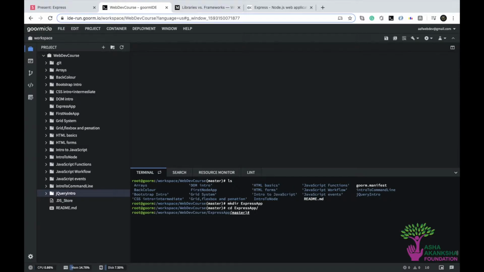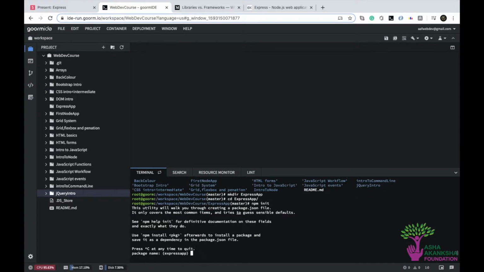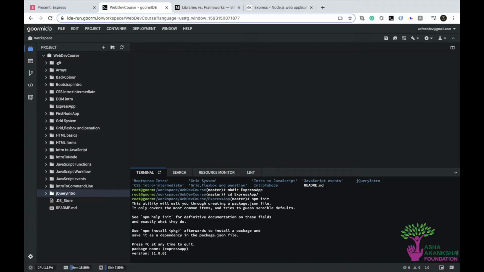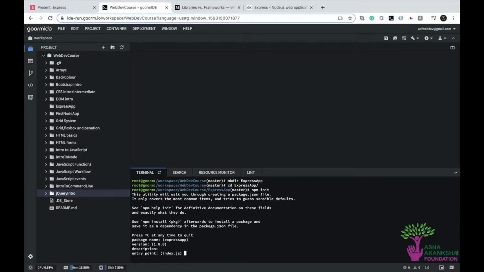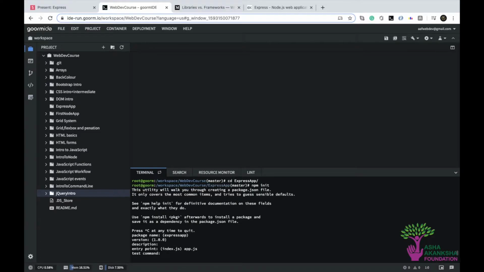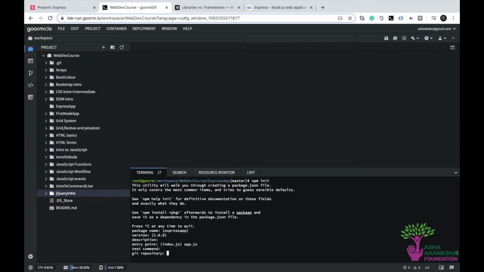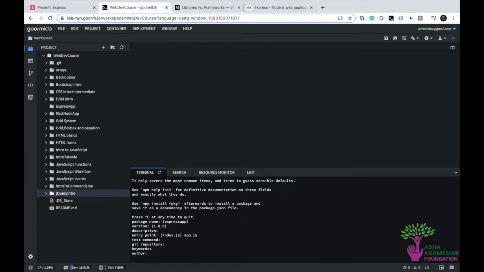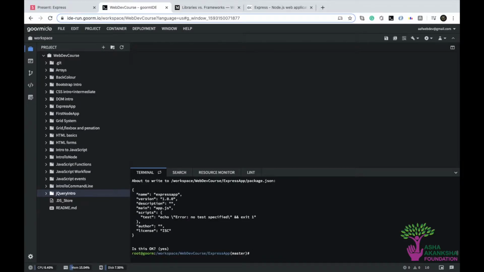So first thing inside of this, I'm going to do npm init, right? So package name will be Express app, version will be 1.0.0, description will be as it is, entry point will be app.js, and test command will be nothing. Git repository, I'll leave that for now. Keywords will be nothing. Author will be blank. Everything else blank. Just change that to app.js, right? So now inside this folder, I have my package.json. Great. Means my npm init has been done.